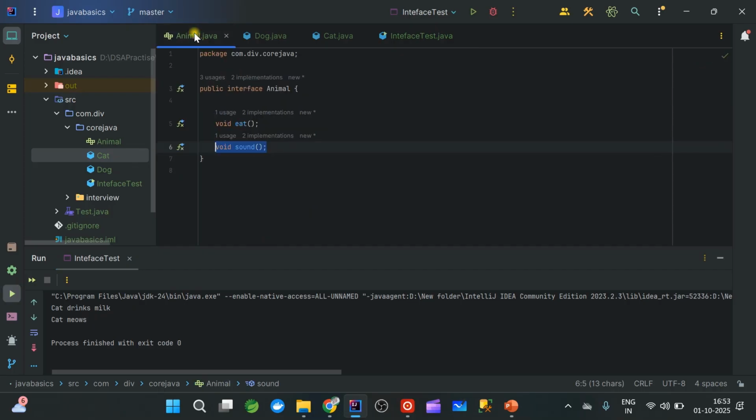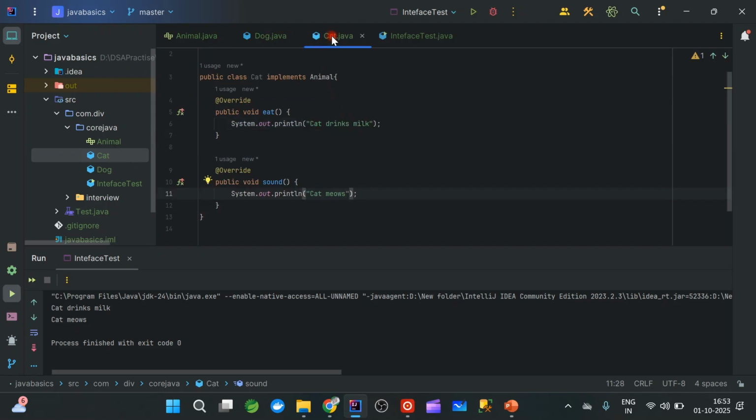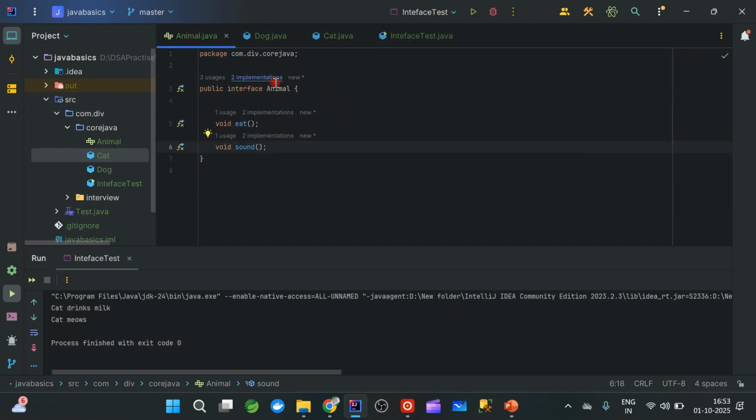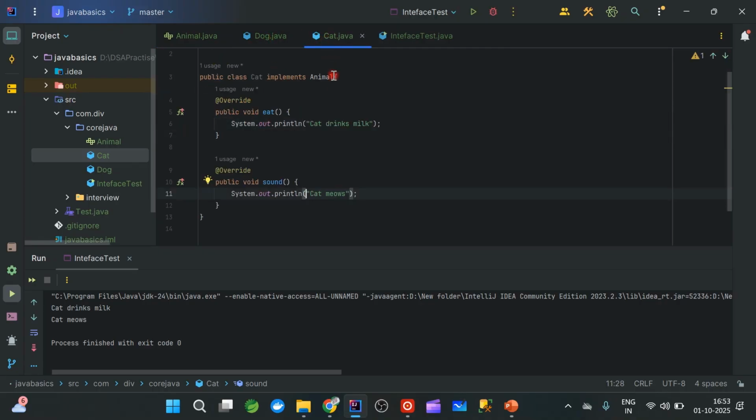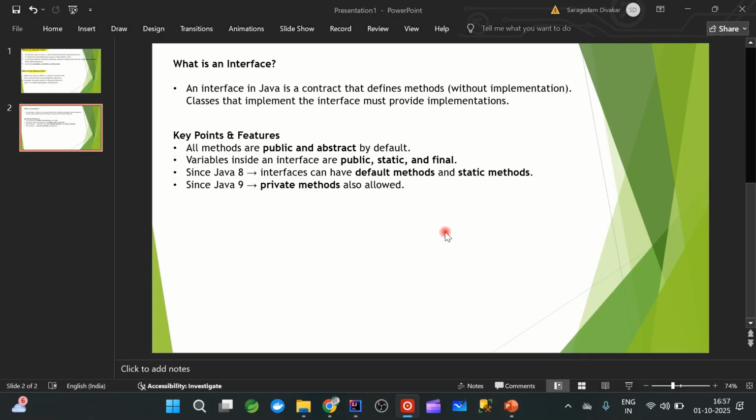Here, if you observe, one interface can have multiple different implementation classes. In this case, Animal is the interface. Dog and Cat both implement the Animal interface and provide different implementations for it.